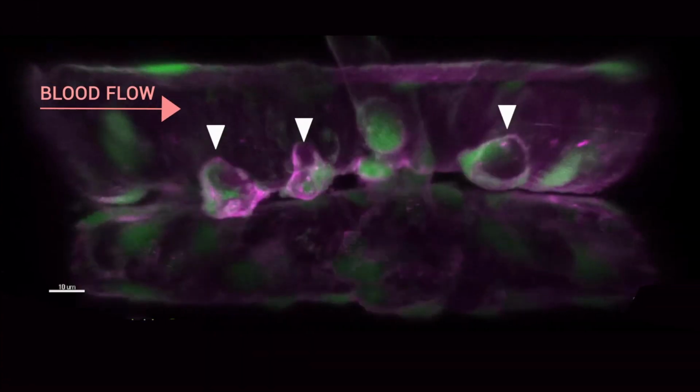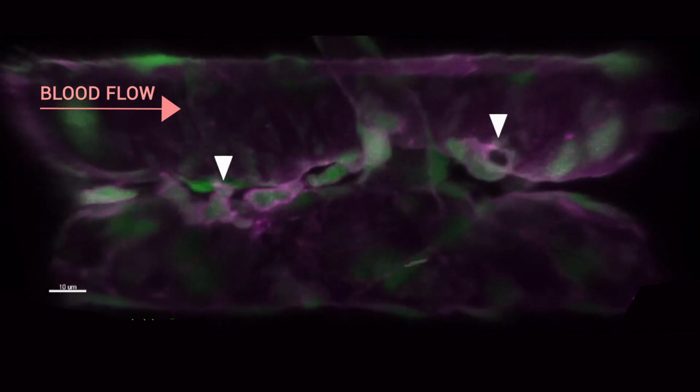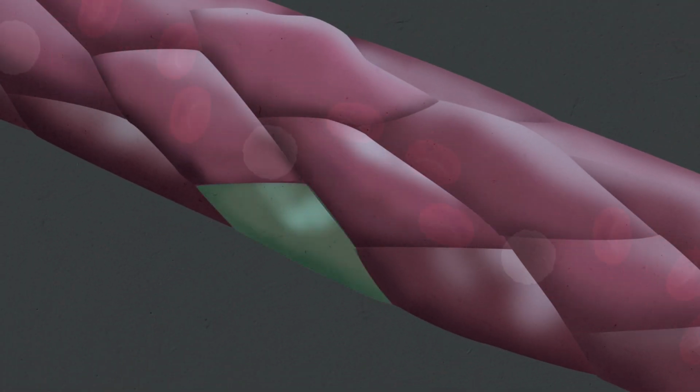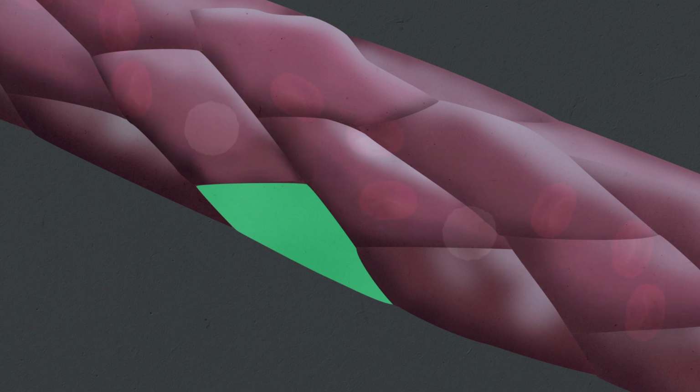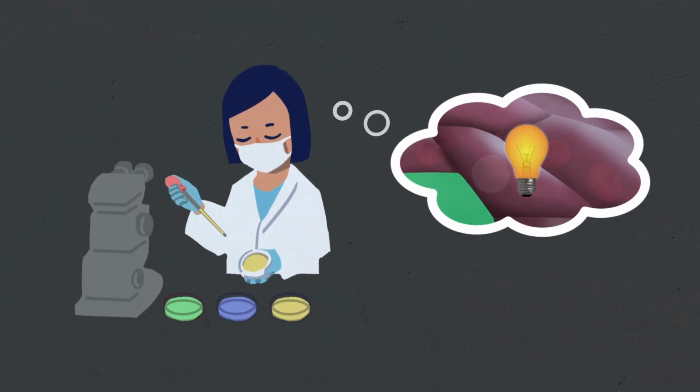Overall, these findings point to the influence of the mechanical forces exerted by blood flow in the formation of hematopoietic stem cells. Our work reinforces the idea that the mechanical constraints of the aortic environment should be taken into consideration when developing experimental settings aimed at producing hematopoietic stem cells in vitro.